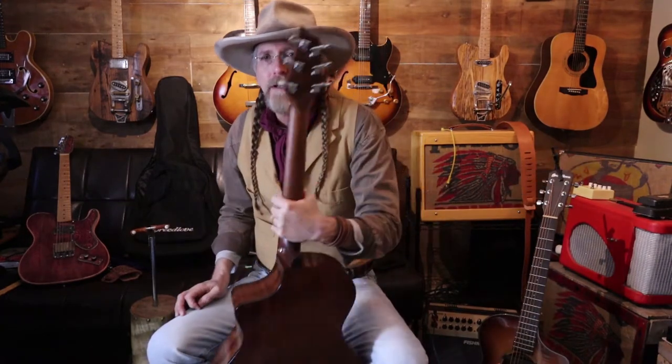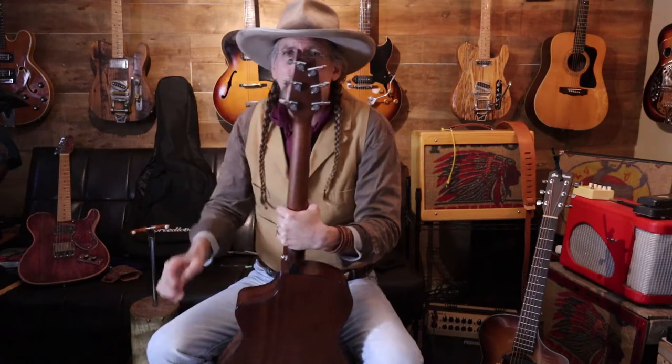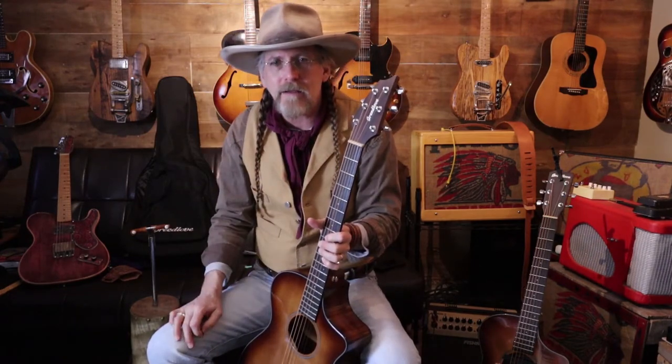So I found this thing at Bandwagon. I bought it. It was actually used, it's stamped used in the back, which means that I found out the bridge was not right, and the nut. And there's a company in town that takes them and fixes them and stamps them used, and I got it for very little money and brought it home and was really excited.